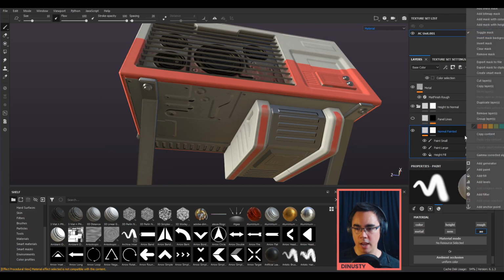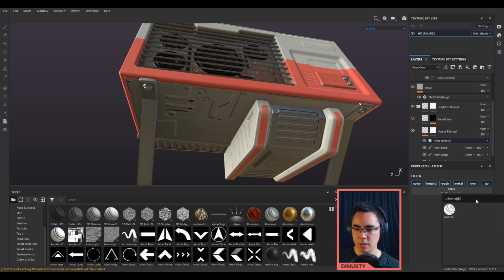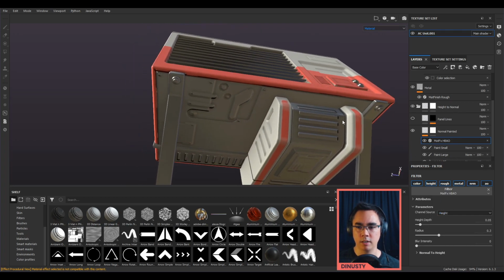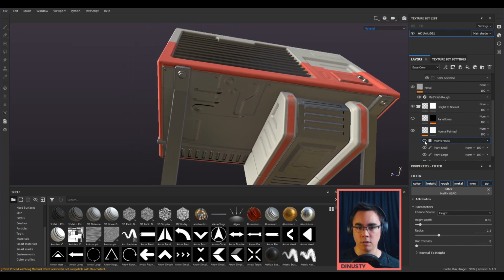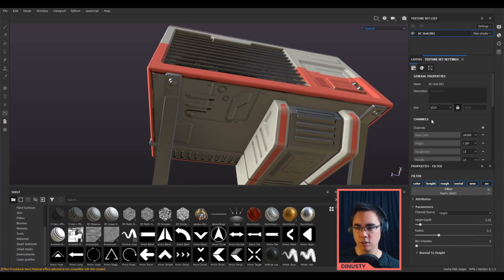So I'm just going to go in and we're going to add a filter. In the filter, I've already searched it, but normally you'll see U and then filter, and then you can type in HBAO, and you'll get this Matte Effects HBAO filter. When you put that on here, you'll see that some AO turned on, and there it is, right? If you don't see the ambient occlusion turn on, that means you don't have an ambient occlusion channel to be painting in, which is like a single channel here. It'll look like this. If you don't have that there, just go ahead and add an ambient occlusion. That way it's making sure to display for you.